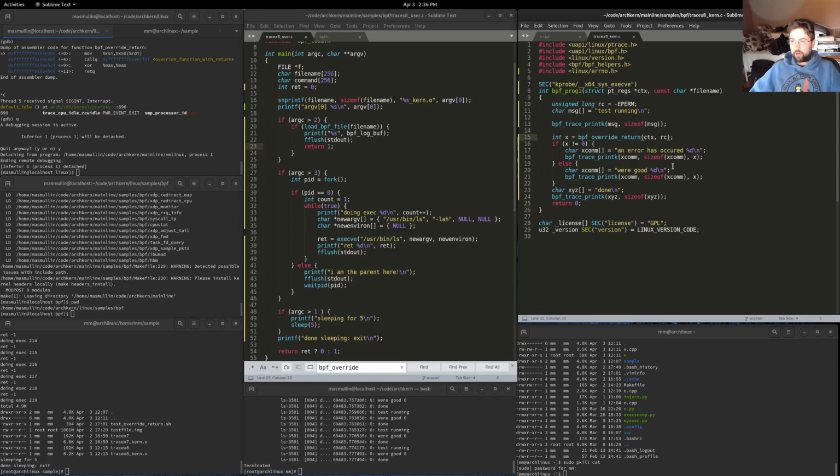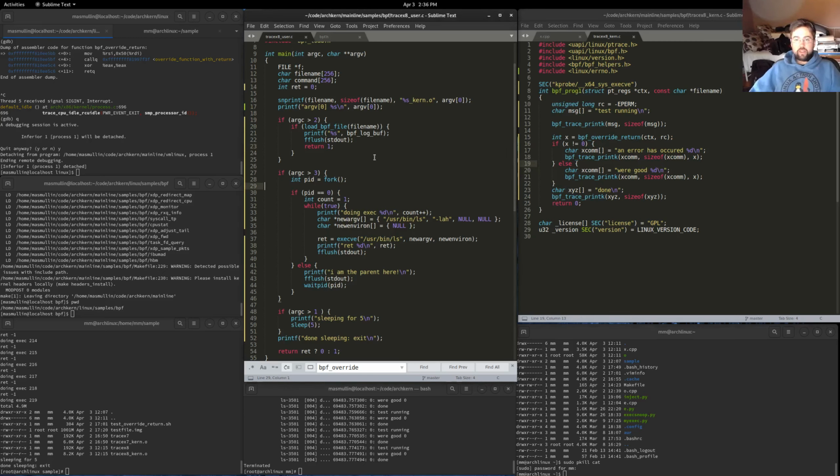If that function succeeds, if it was happy with the bpf_override_return, it says we're good, then it says we're done, and the function exits. If the bpf_override_return function misfires, if something goes wrong with it, it will say that an error has occurred.